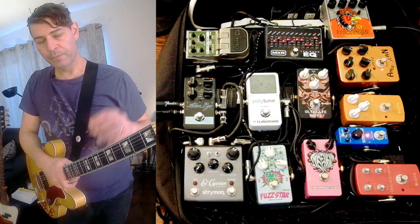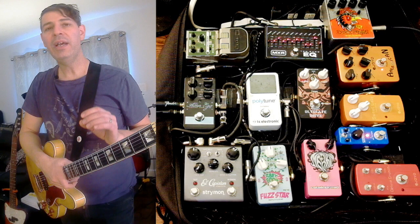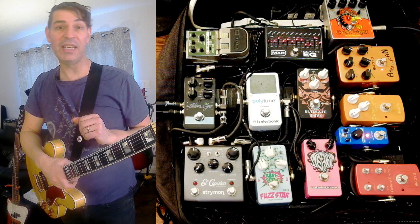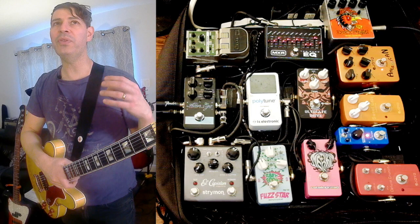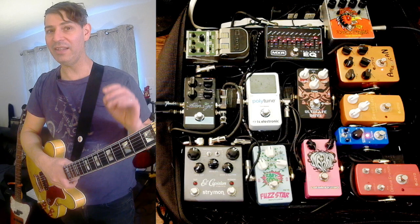What's particularly wonderful about the El Capistan is how much attention to detail Strymon made in order to make this pedal really authentically sound like these old tape delay machines that have been around since the 1950s — right down to the detail of getting the wow and flutter, the crinkle tape, down to the biasing, every single little detail. With that amount of research and development to go into getting an authentic sound, the pedal is going to have that high price point. But it is absolutely worth it because it really does sound like the real thing. And it's incredible that the controls actually behave similarly to the way the controls would operate on these vintage tape machines.